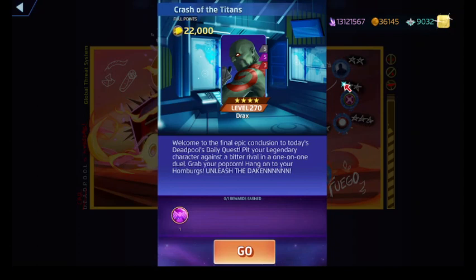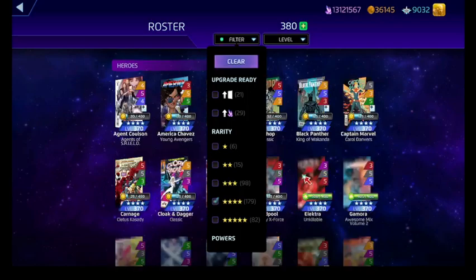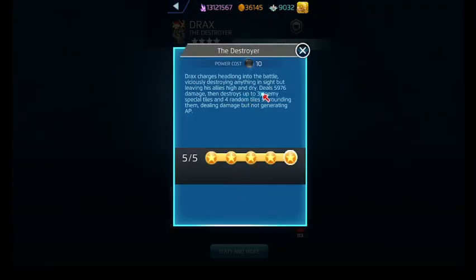Drax's black ability is called the Destroyer. It costs 10, and what it'll do is destroy some number of tiles on the board, depending upon the level of black. I believe at 5, it's 5 enemy special tiles. We'll double check and see. It'll cause cascades and then obviously do damage to us. As I look at my Drax, okay, yeah, so it destroys up to 3 enemy special tiles and then 4 random special tiles surrounding them, dealing damage but not generating AP.